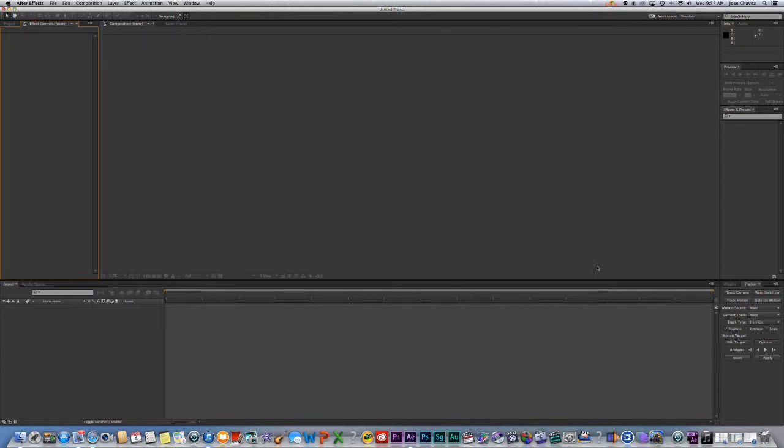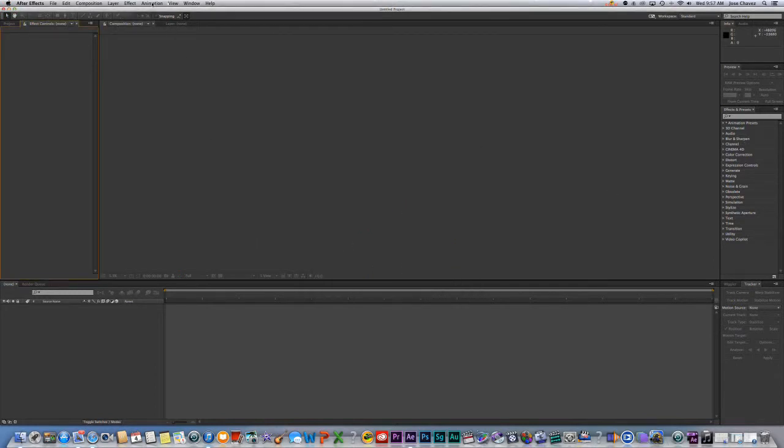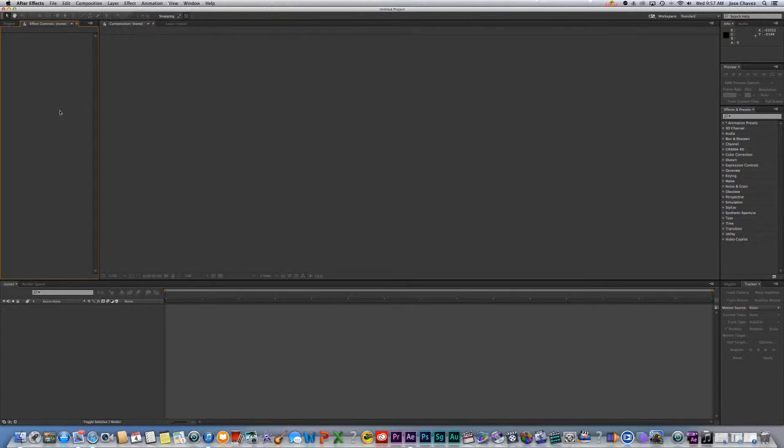There are a lot of buttons down here, and a lot of effects that you can use. There are so many things you can do with Adobe After Effects. I'm sure even the pros in the industry use this as well. You have all these effects that you can apply to video, and you can mess around. Like, I've used muzzle flashes and guns.